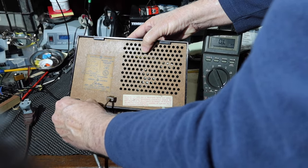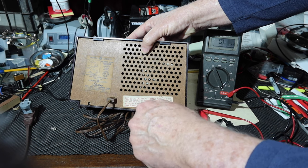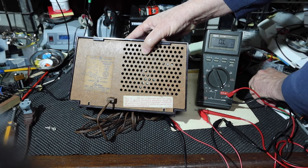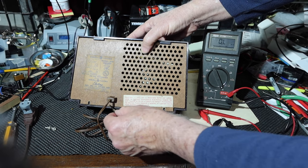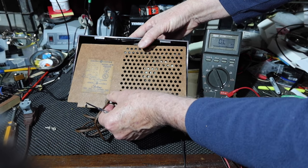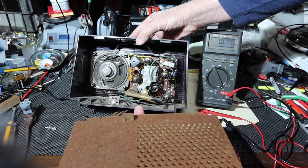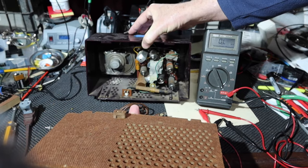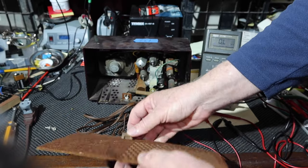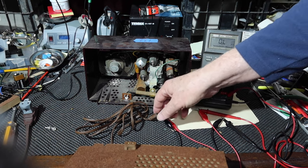So on hot chassis sets, these will sometimes go into the chassis itself, so the screws on the back could be hot. Now once again, this is not plugged into anything. All right, so this board is now off. This is the interlock. So when you take the back off, it necessarily unplugs the power line. So if somebody takes this off, they can't put their fingers in here and get jolted.